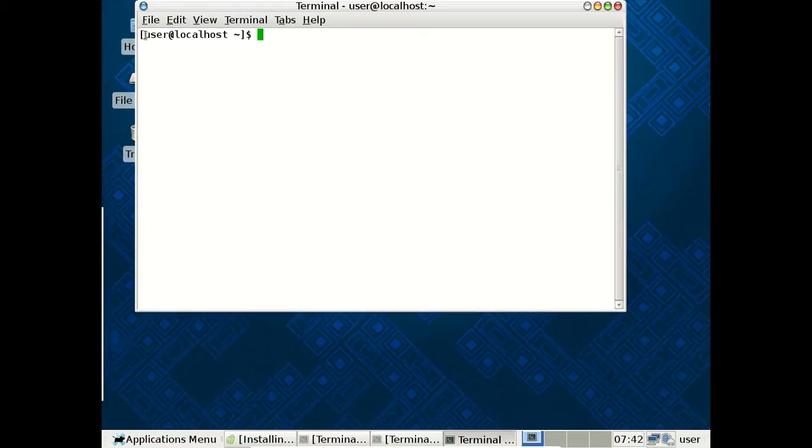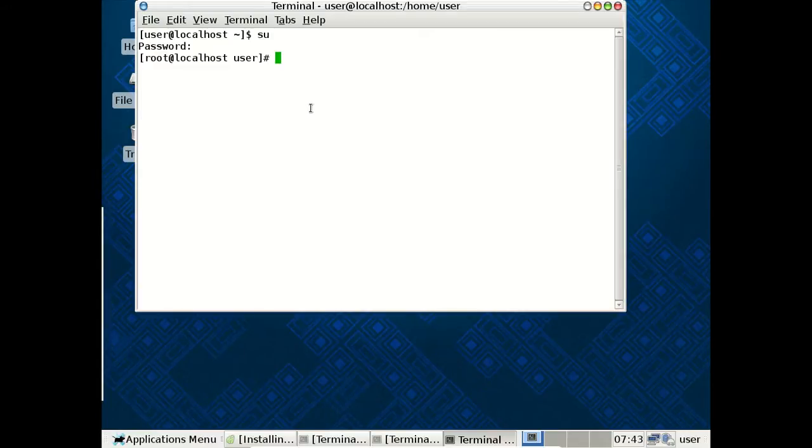By default you are a user, but with just user privilege you wouldn't be able to install anything. So you need to be the root user. In order to be the root user, type su and click on enter. It asks for your password. The password is password, in small letters, not in caps or camel notation: password. You wouldn't be seeing anything as if it were typed because it is all hidden. Type password, click on enter. Now you can see that you are the root user. Now you would be able to make wonders.